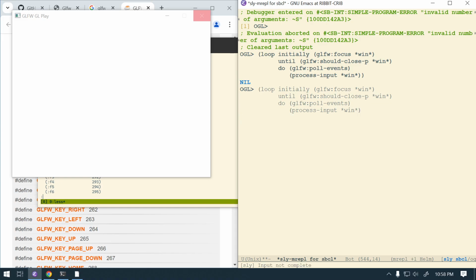So now I want to let X needs to be the first, so we're going to move the X and Y. So what I'm trying to do now is move the window around with the keys inside a loop.